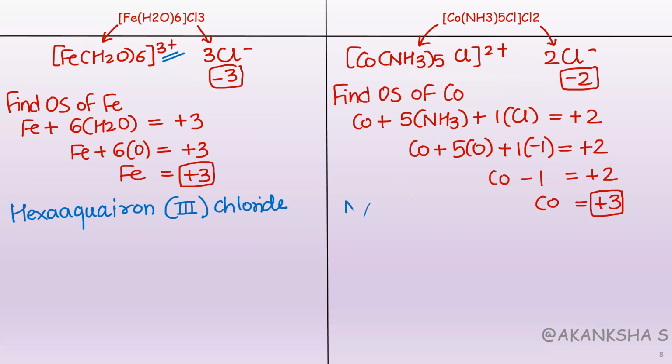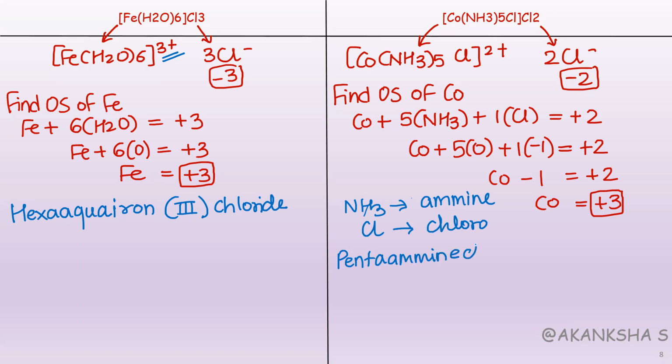Let's go over here. We have two. One is NH3 and NH3 is amine. Another one is Cl. Cl is chloro. So alphabetically, amine should be named first, right? How many amines? 5. So it becomes pentaamine. You can write monochloro or only chloro. Okay, you can put it as chloro. Again, plus, it's a cation, so you need not change it to cobaltate. It remains as cobalt. Cobalt 3. Cobalt 3 what? Chloride. No matter if it's 1, 2 or 3 chlorines, you put it as chloride.